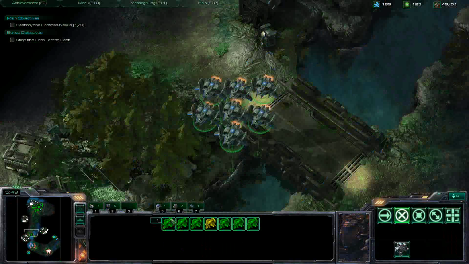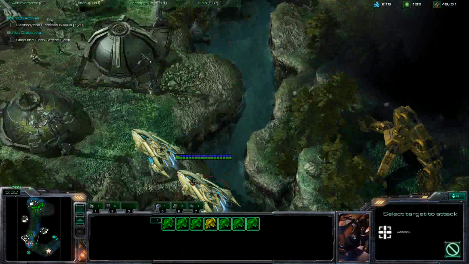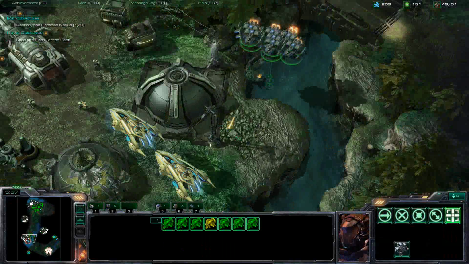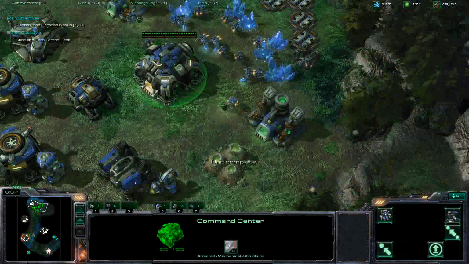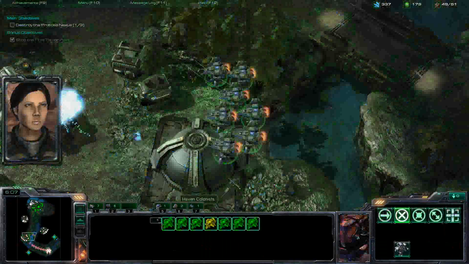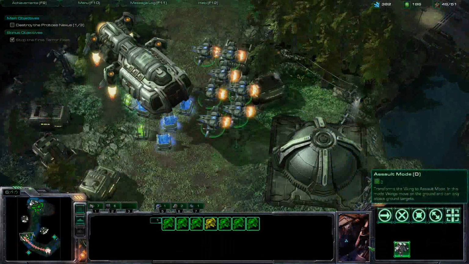We end up with a couple of little problems, but we'll talk about those as they come up. Now, if you can attack the Protoss here at the first terror fleet before they start dispensing their attack units, you can pretty much take care of those Protoss without incurring any damage.